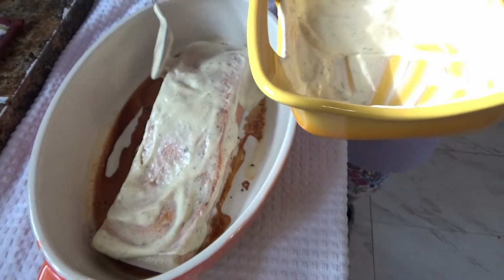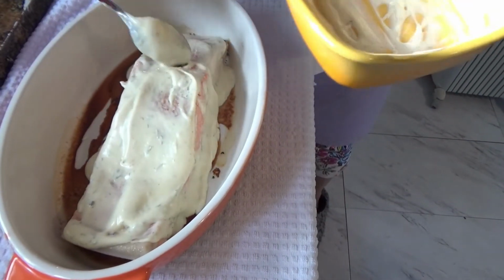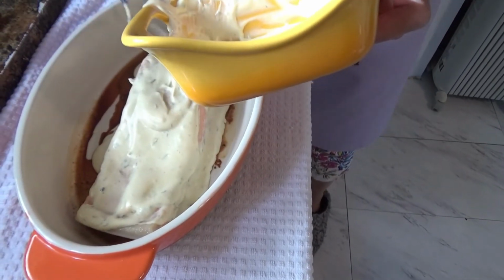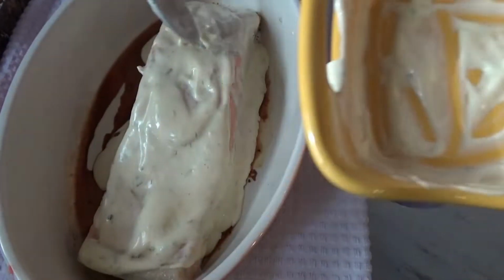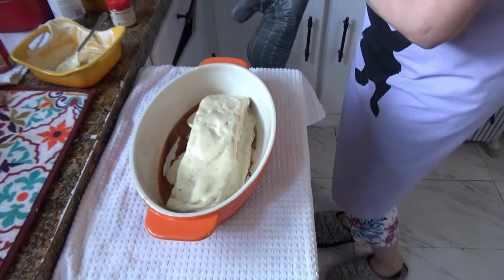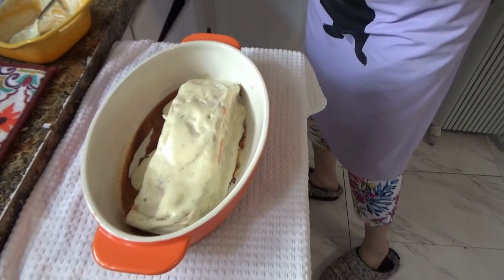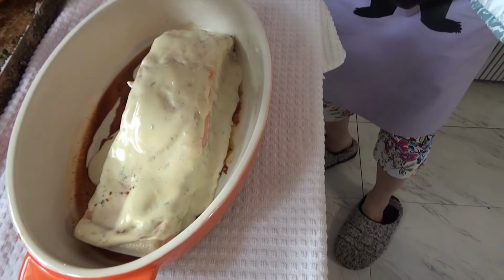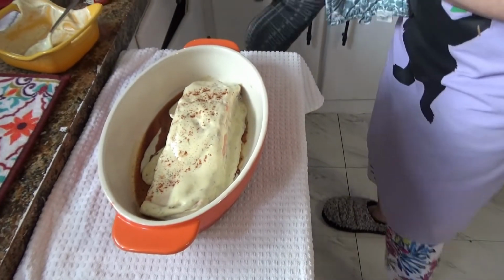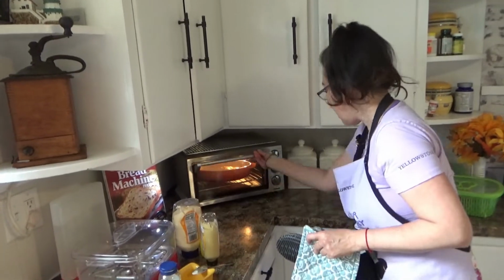And then bake some more for a few minutes until it gets brown on the top. Okay, there you go. Now I'll put it back in the oven. Just so tasty. Oh, I'll put the paprika. Oh, that's cayenne. Paprika on top, like this. Or you can put the paprika after it cooks. I'll have to put it back until it gets brown on the top.